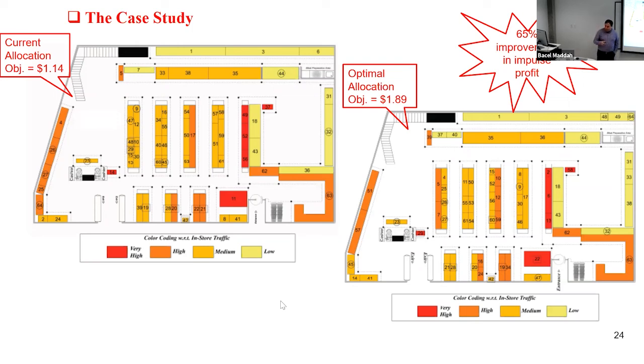So that's how we did it, essentially by moving things around in a smart way. Yes, this would mean that there is more. Was water located close to the entrance? To the exit. But now you shifted it to the back of the store, so you increase the customer walking. In this paper, we don't look at this.